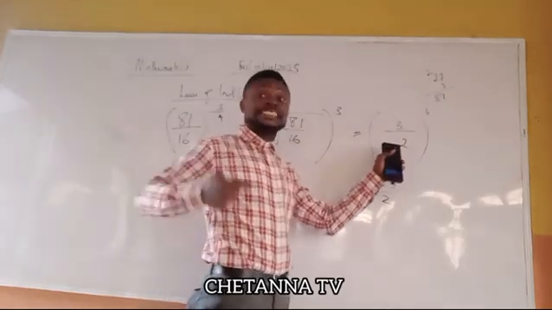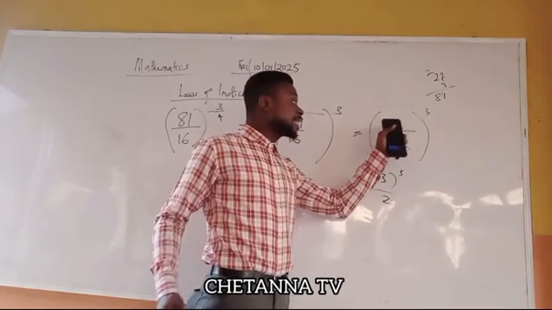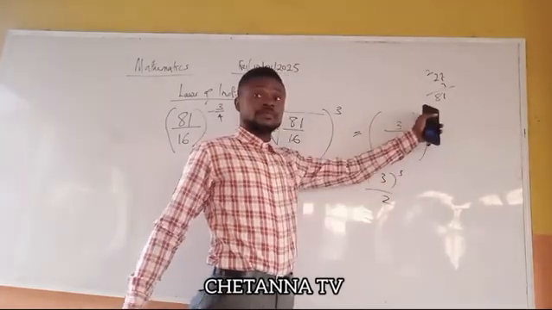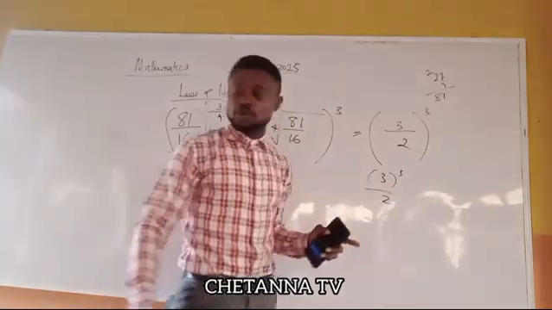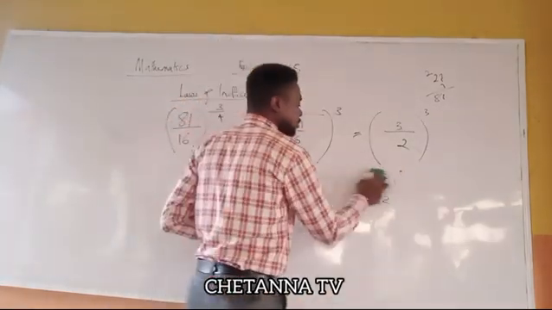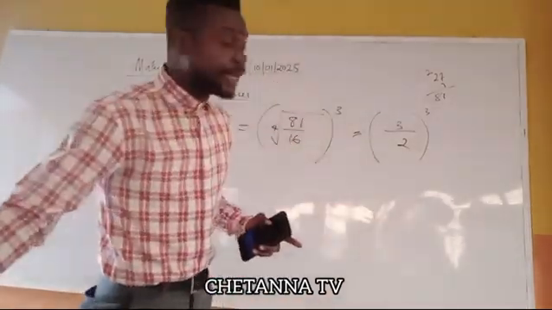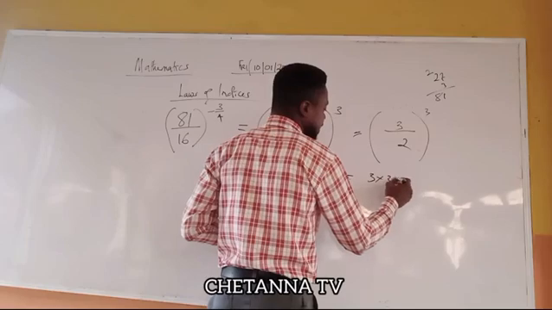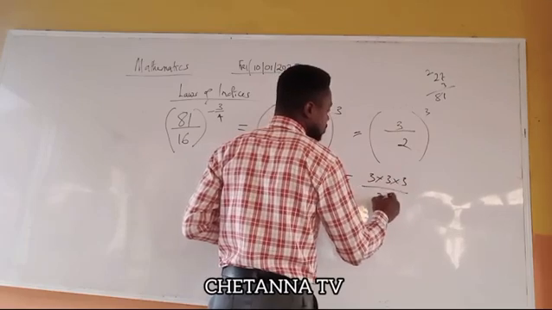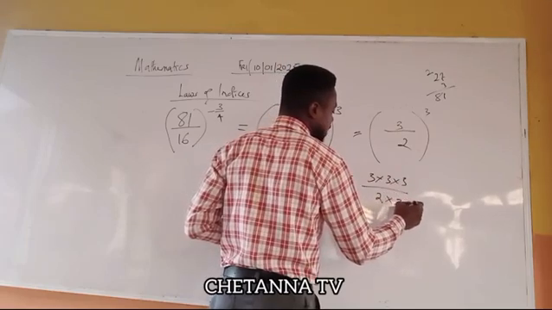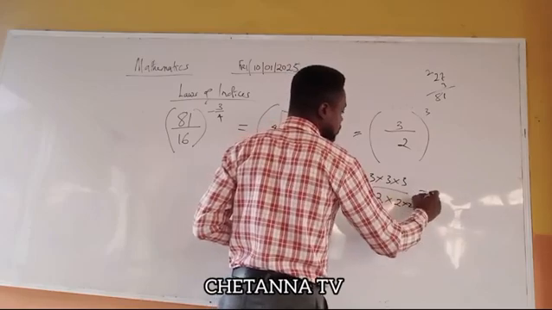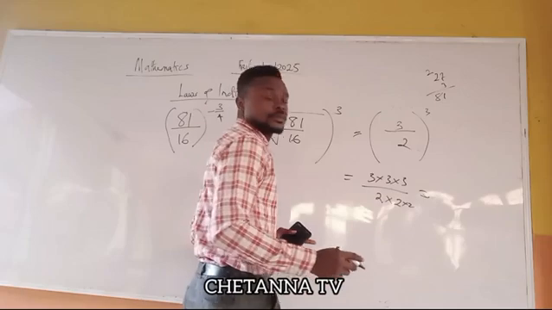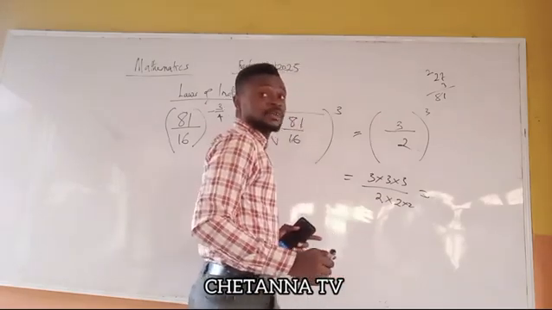These 2 we multiply by itself. It's not 3 times 3. It's not 2 times 3. It's 3 times 3 times 3. Good. So let's do it. So this is now equal to what? 3 times 3 times 3 over what? 2 times 2 times 2. This one is what? 3 times 3 is 9. 9 times 3 is what?